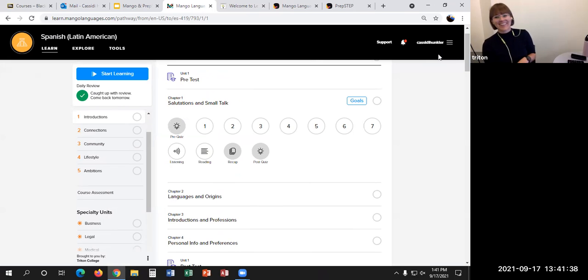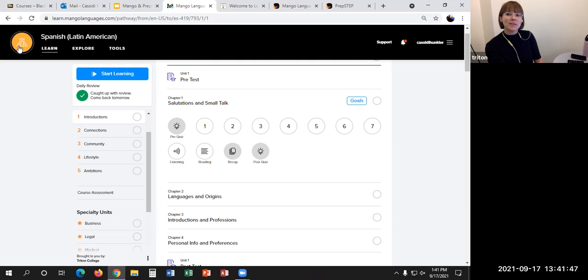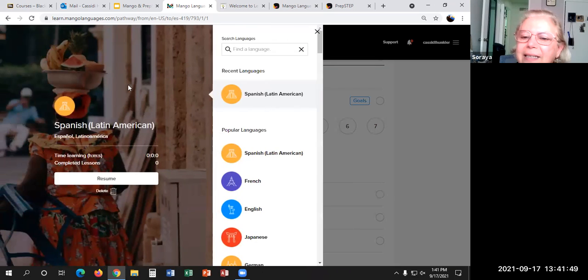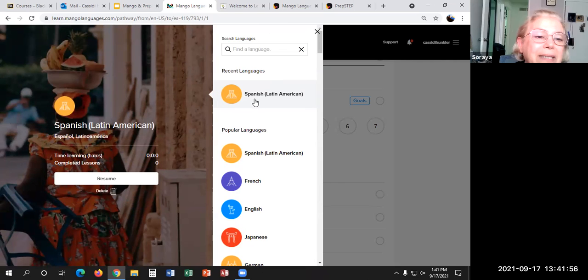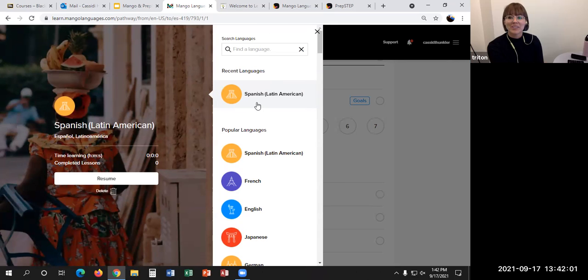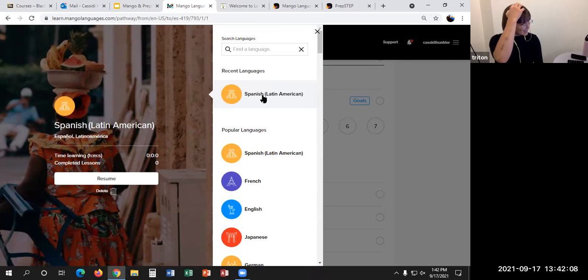It's a good Turkish challenge for you now, right? If you click on this symbol at the top left, that'll bring your language options up, so you should be able to change it from there. But it's English for Turkish speakers. It doesn't give me an option. It recognizes my first sign up to learn. Gotcha. Interesting.